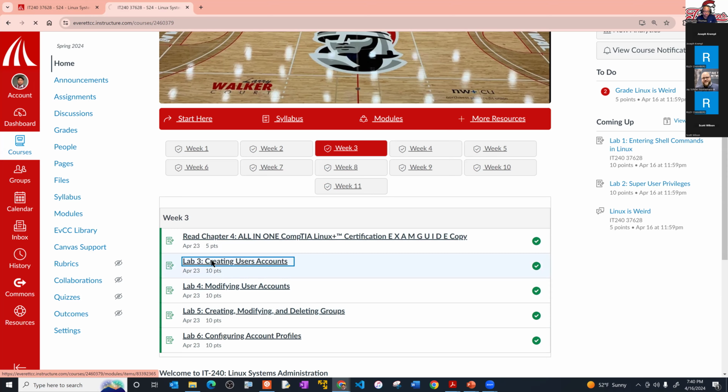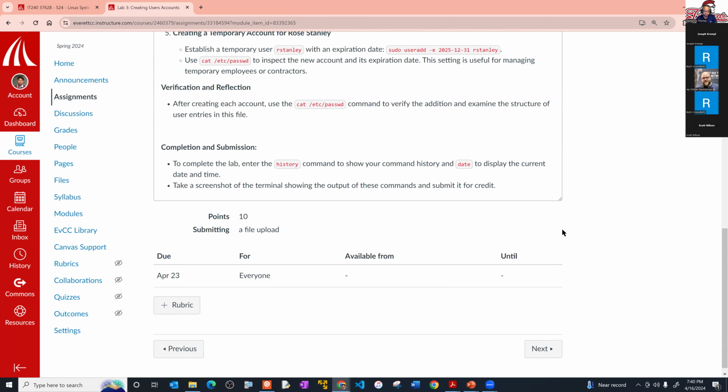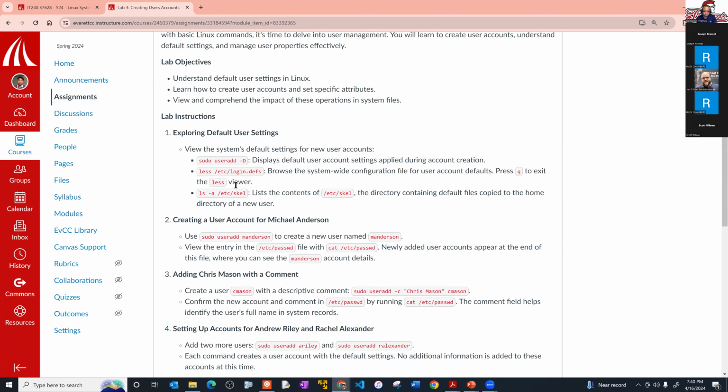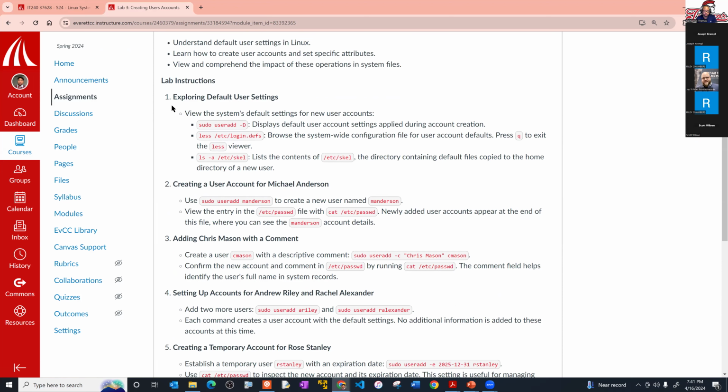Let's look at lab 3, creating user accounts. So we have the scenario, and now you're going to begin by adding different users and understanding what the commands do. You'll create a user here. They even give you the name of the person to use. And you'll add some other things. You'll add a comment. Sometimes they ask for all kinds of things like his phone number, what room he's in, and all this. If they don't give you that information, you could probably just skip it. Just keep hitting enter.